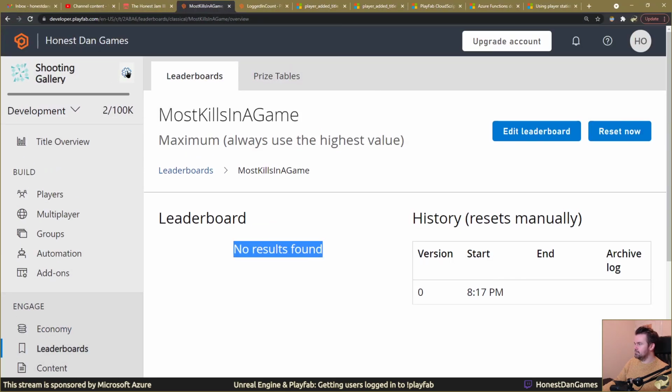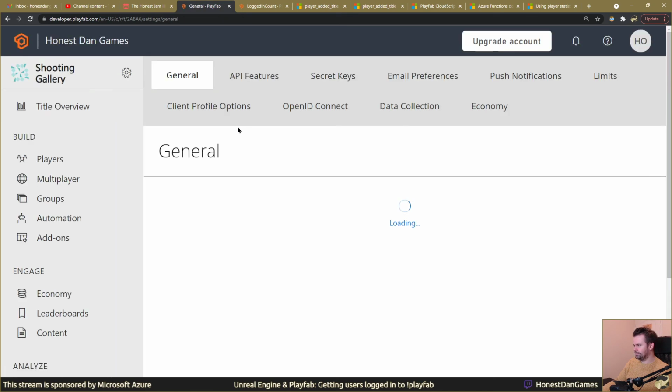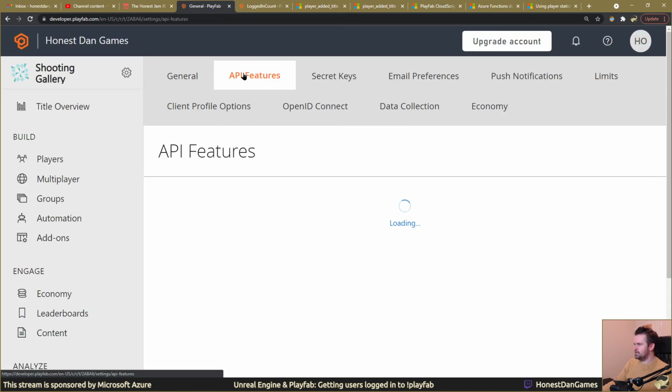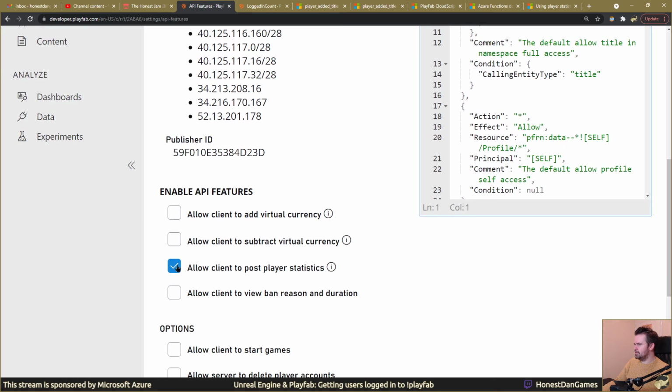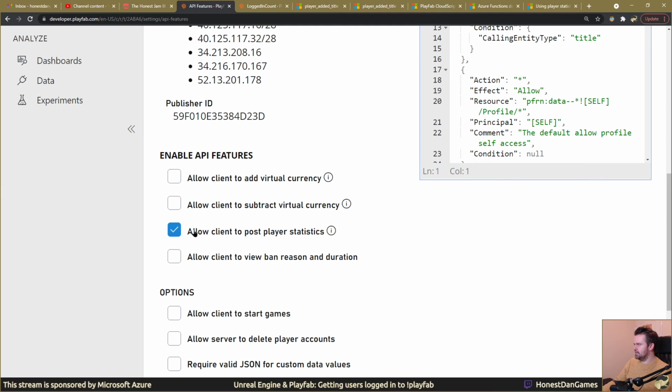So if you go to your game settings and you go into title settings, you go to the API features, and in this list here, there you go, you can find a tick box here, and that will allow you to post player statistics from the client. It does give you a warning here. In the same way that the client can add virtual currency, it may allow them to cheat. So you have to opt into this. So that's something to consider anyway.